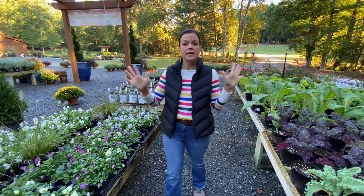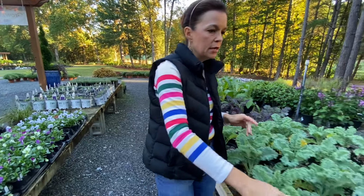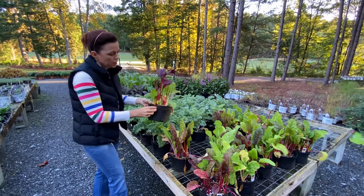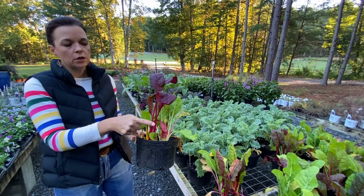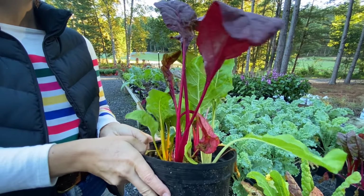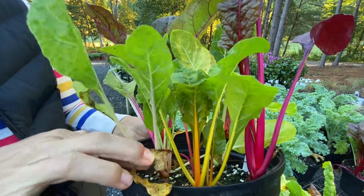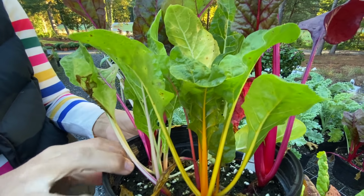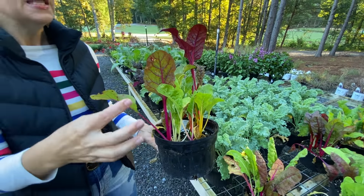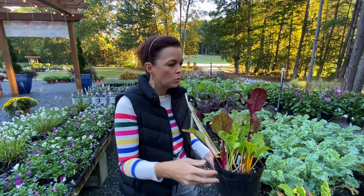Now, to give your containers or your landscape some height, you might want to consider these components. So back here, we have the, let's find one that I really like. This is the Swiss chard. This is Bright Lights Swiss chard. And take a look at the color of the stalks. So there you have the beautiful deep red. I'm gonna slowly rotate here. You've got some yellow and orange in there. Just disregard that. And then I'm gonna turn just a little bit more. And then you've got some white. So on the Bright Light Swiss chard, in that container, you're gonna have different colors of stalks. So if you're looking for some really nice, big, bold colors, there it is.